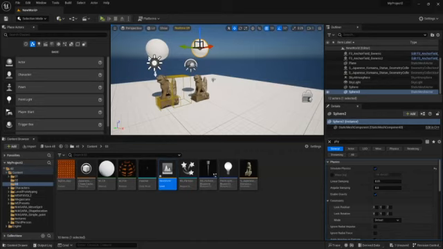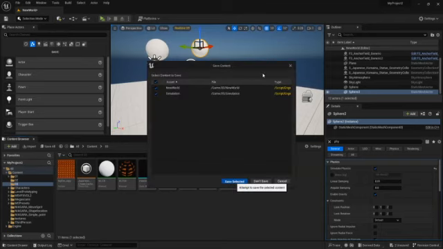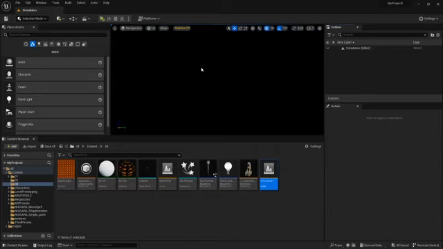create a new level from here. Start with a new level. I'm just naming it as simulation. I'm just entering it, and then double click on it. So it'll ask you this. You want to select it? Yes, save selected. Now you have an entire blank screen right now.